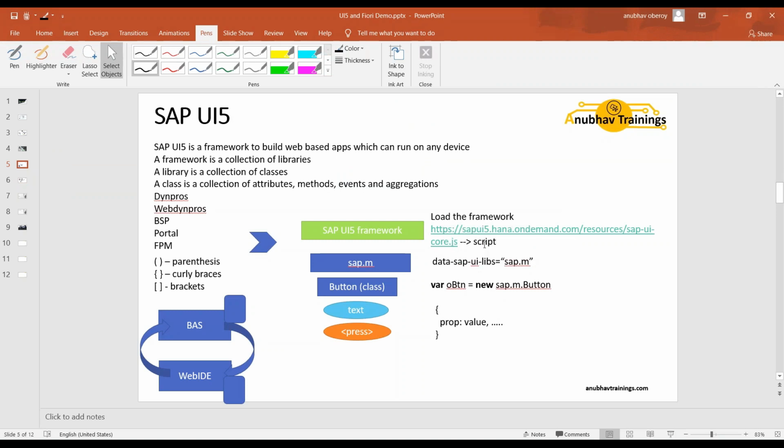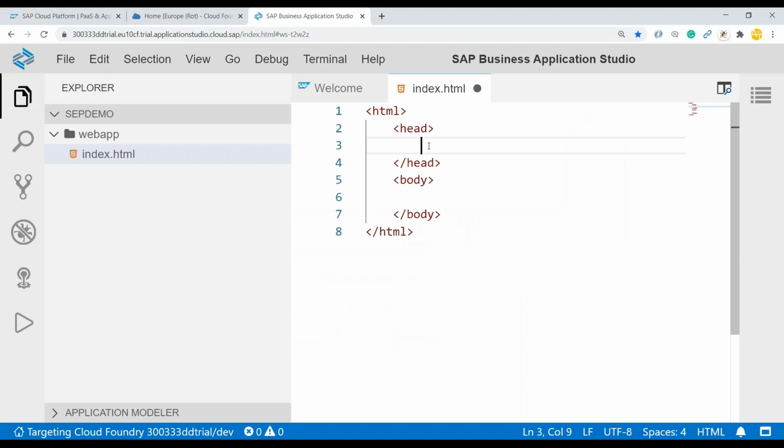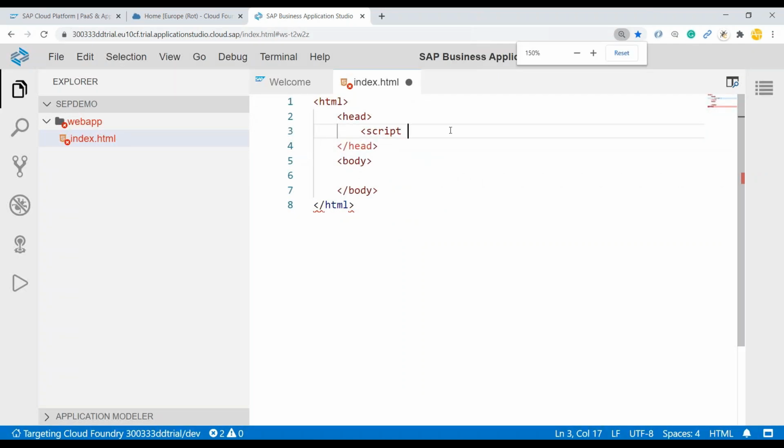So you'll start with the load of the framework. So पहले framework load करेंगे. So let's come here and write a script tag to load the framework. And of course, you know the address which we just wrote out there. Now, how does Anubhav know that address? As I mentioned, I'll cover chapter number 11, where I'll talk about SDK, where you will also know what is the URL of this framework. So let's put that.